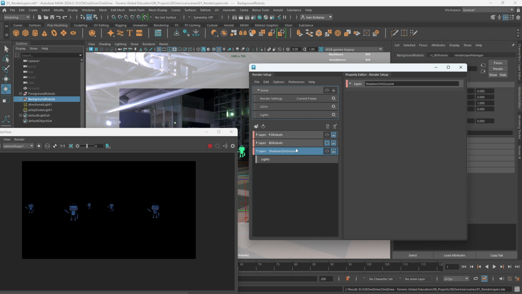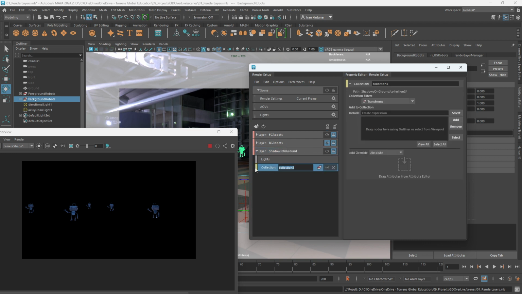Next, I'm going to create a collection. Not sure if I'm supposed to create a collection or a group. I'll just try a collection first, everyone. This is going to be, let's say, all objects, all robots.